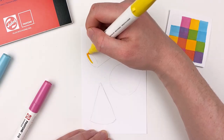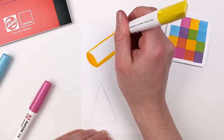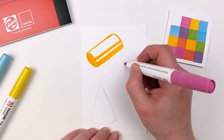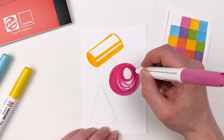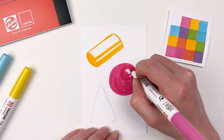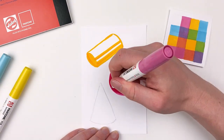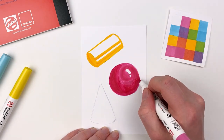We can create an illusion of form with our cylinder by creating a turning edge, which is going to be a darker side away from the light. We can turn our circle into a sphere by being conscious of how much value we build up on one side versus the other — we'll have a strong highlight on one side and a shadow on the other, and that'll create a more three-dimensional effect.